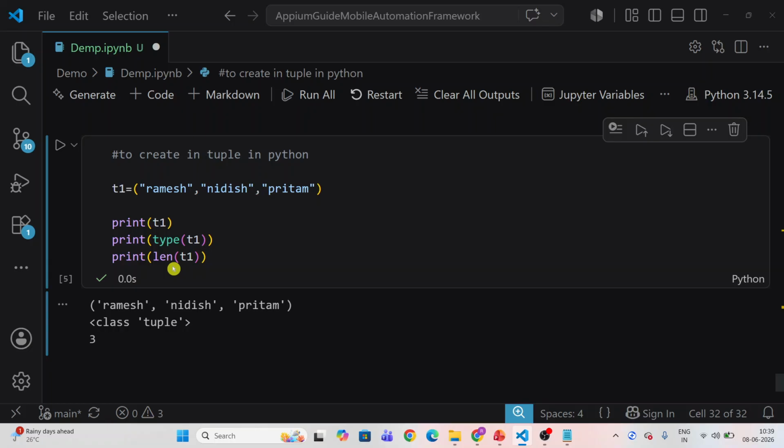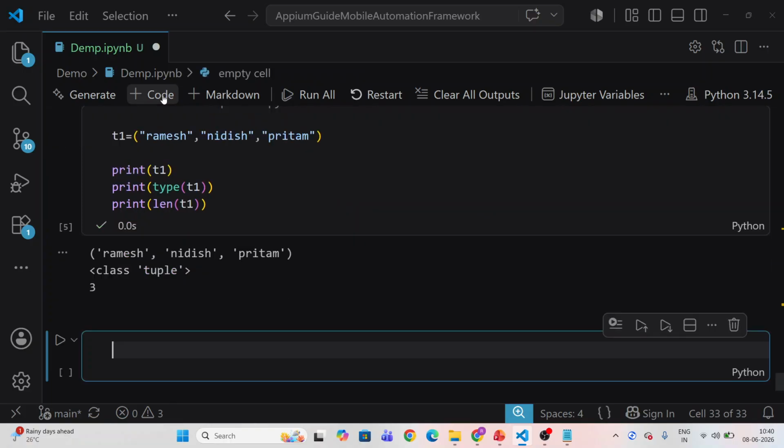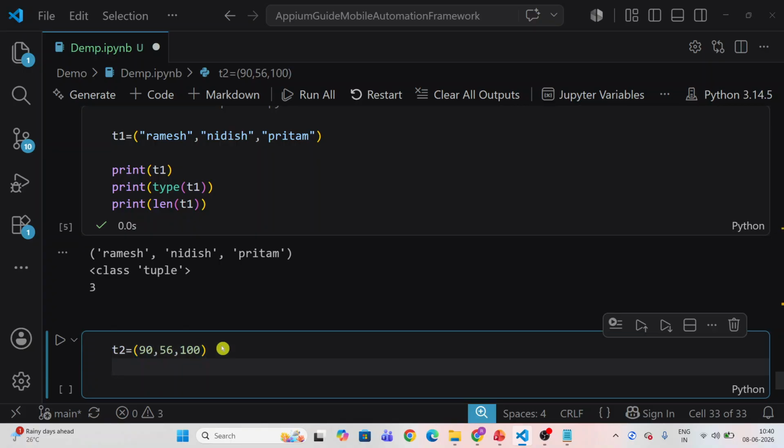Now I want to create one more tuple. I add one more code cell here. I want to create a tuple T2 of numerical type, using round brackets. The values are 90, 56, 100, so I'm creating a tuple of int values.